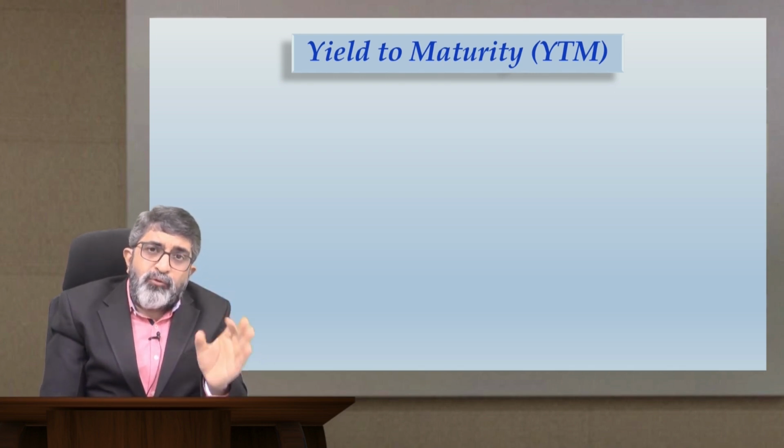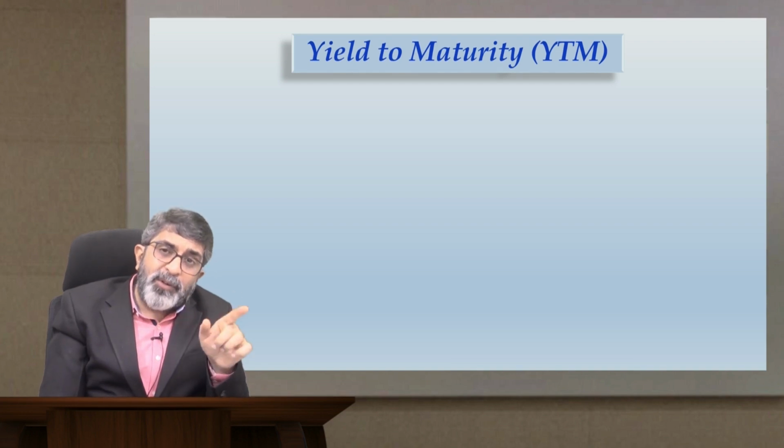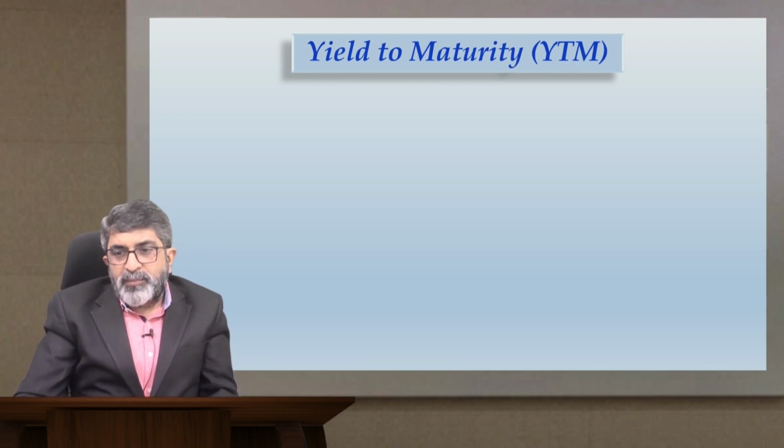You need to understand what is yield to maturity and how to determine the yield to maturity under different circumstances, including the situations where you have to find yield to maturity for a semi-annual coupon paying bond. So let us do one thing. Let us first write some important notes over here.